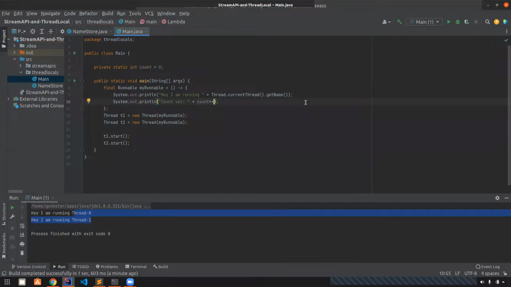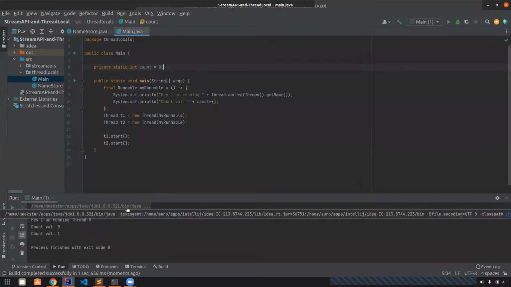right here, what happens is this is now a shared variable. Why? Because in the memory stack, the main thread already has a reference to this. This is already occupying some memory in your JVM, right? And these two threads are sharing this count across them using this runnable. So there is a possibility of a race condition. If we run this, I'm not sure if we'll see a race condition immediately.